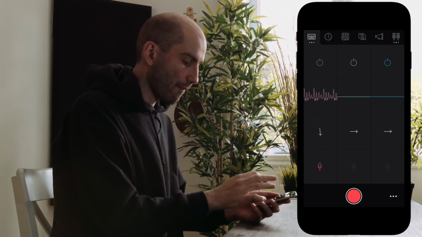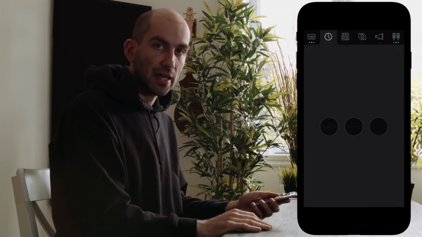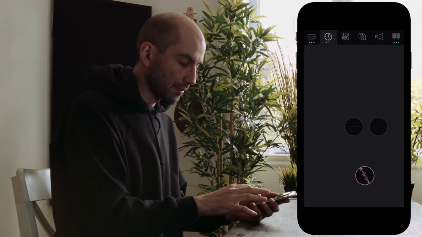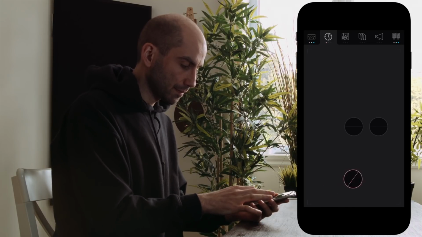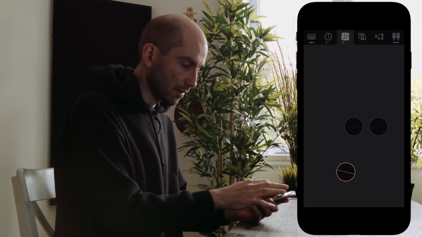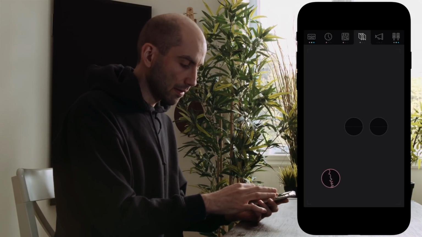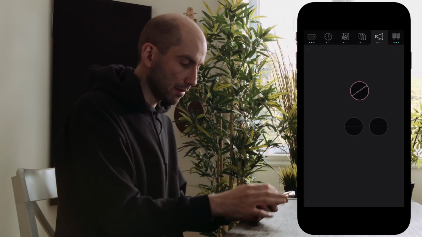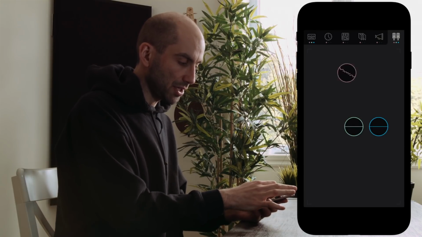So the first thing we can do is with the arrow here, I can reverse the sample. Hello. Voila. And then we can go into our first effect and then enable that track. And now we have a pitch shifter and time shifter. Next one is a bit crusher, then a delay, and then a reverb. And of course you can go here and start panning and changing the volume.